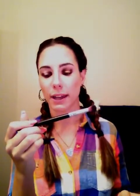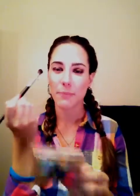Alright. So now we have a little bit of a space here. What I'm going to do now is take this brush from Sedona Lace. It's an EB13 brush. It's just a fluffy brush. Got it in an Ipsy. Love these brushes. At least this one. I want to try more from Sedona Lace. But I'm going to take this, make sure nothing is on it, and just kind of start blending it.